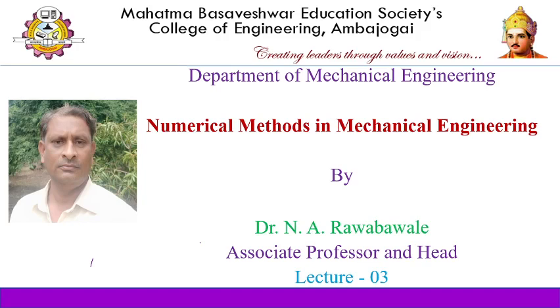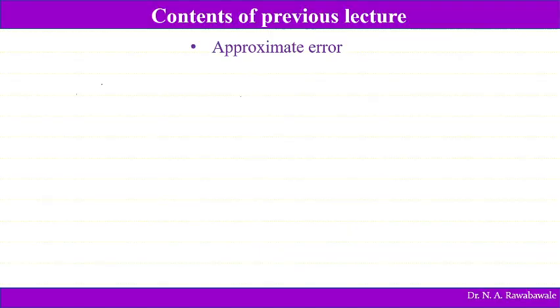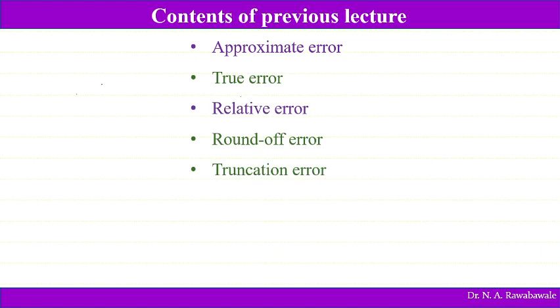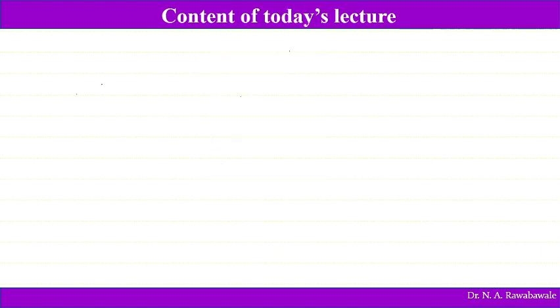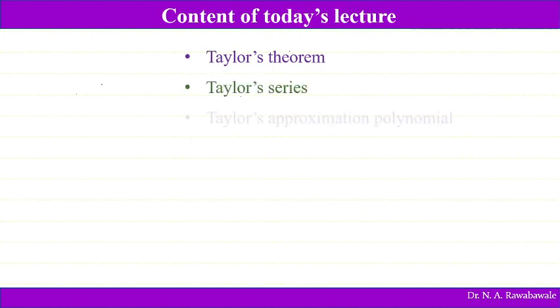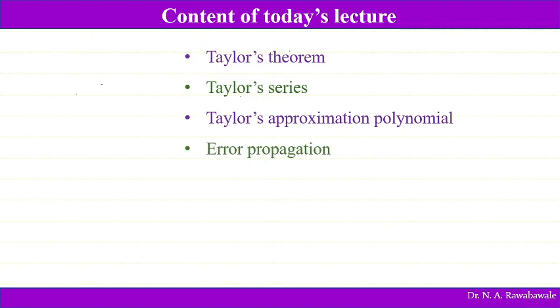Hello friends, myself Dr. Nandakumar Ravale from College of Engineering Ambazogai is going to deal with numerical methods in mechanical engineering. In previous lecture, we have discussed approximate error, true error, relative error, round off error and truncation error. Now today we are going to discuss Taylor's theorem, Taylor series, Taylor's approximation polynomial, error propagation, functions of single variable.